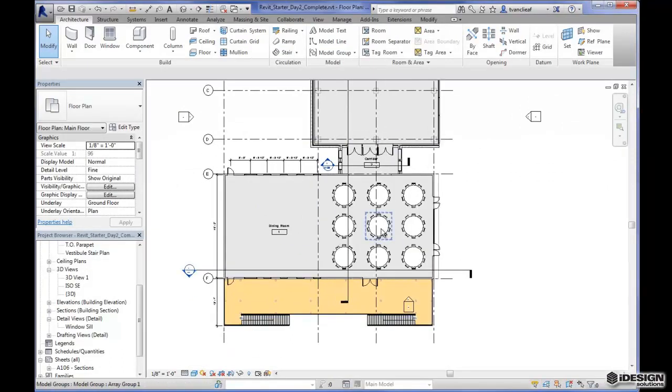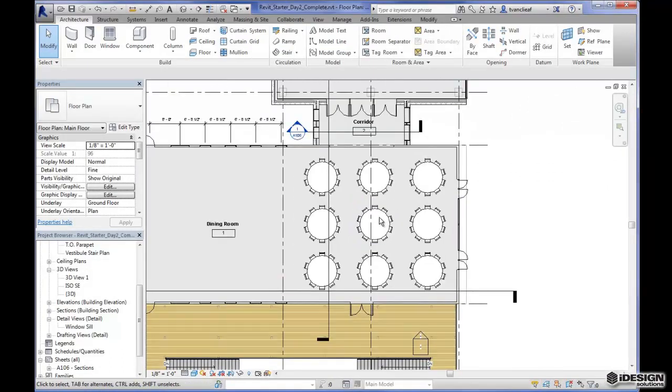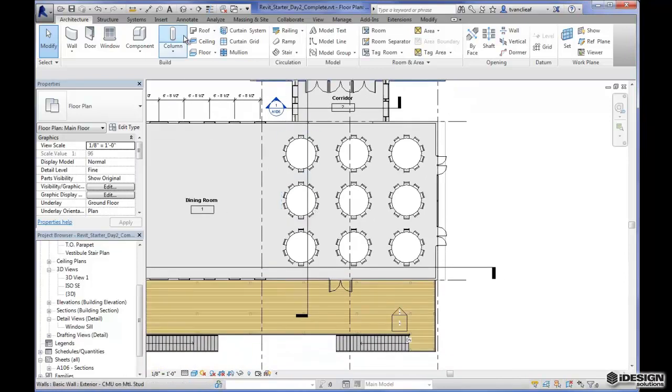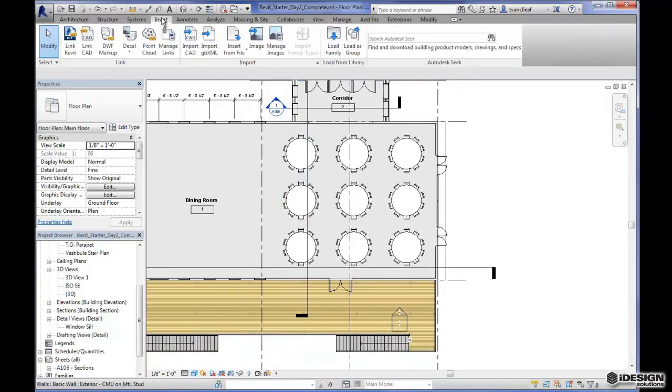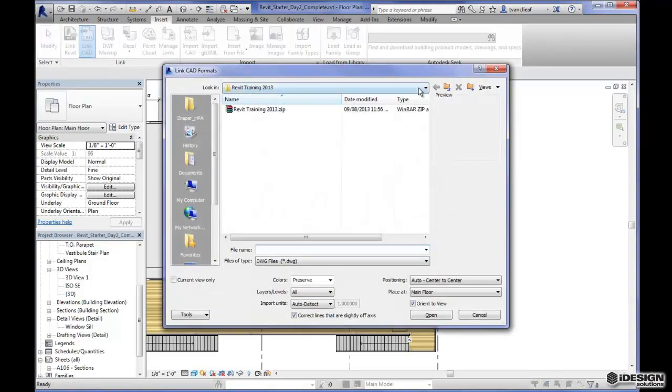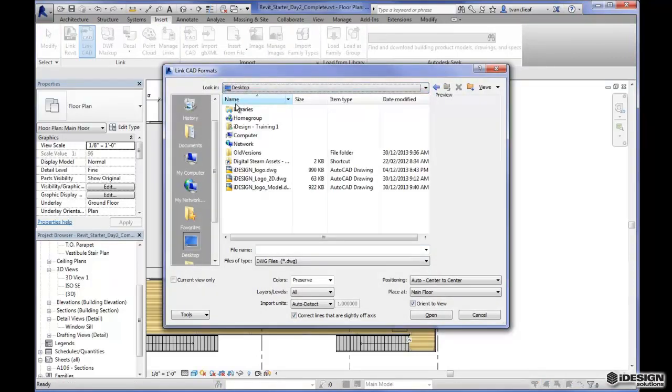And what I'm going to do is just bring this logo in and I'm going to put it on a table so that we can see this in 3D as though it's actually in reality somewhere. So what I'll do is I'll come up to the Insert tab and I'm going to go to Link CAD, and now I can come back up here to my desktop and locate this 3D model. So I've got some options down here at the bottom. I'm going to preserve my colors and the layers will bring all of them in.